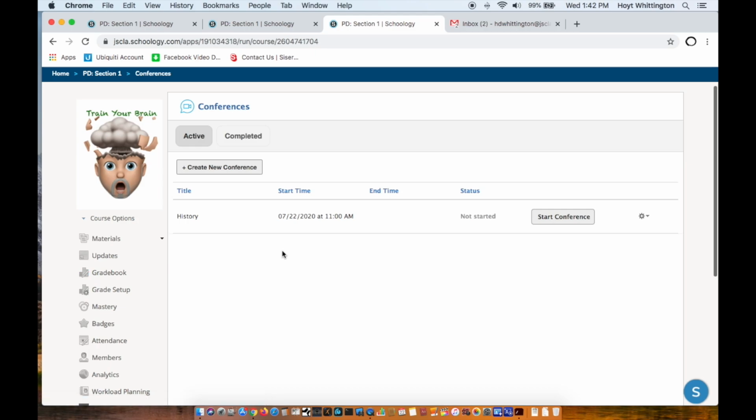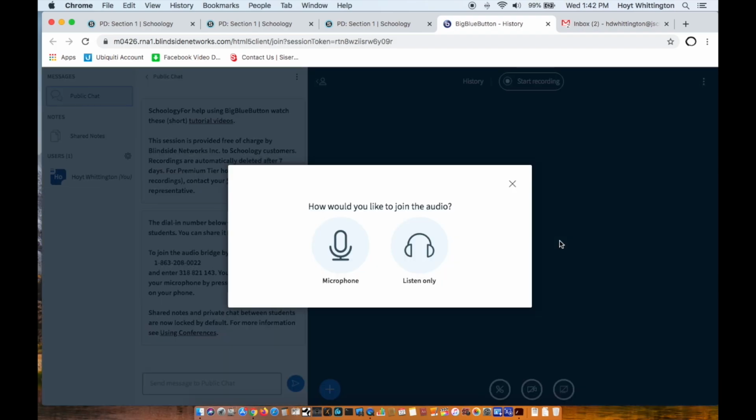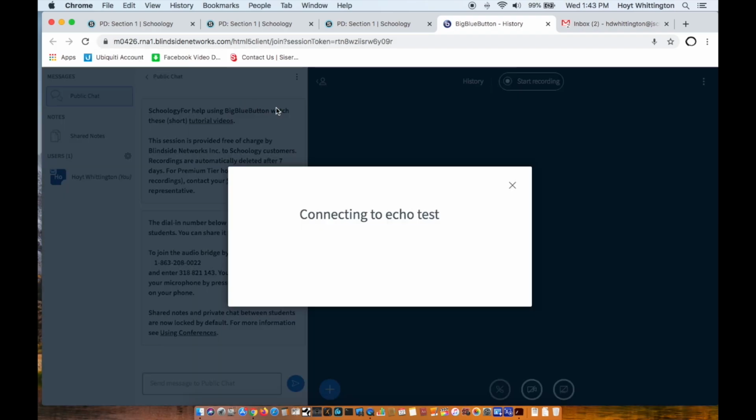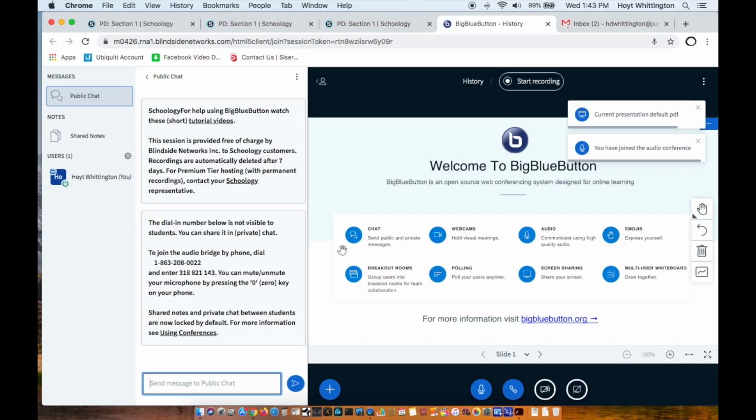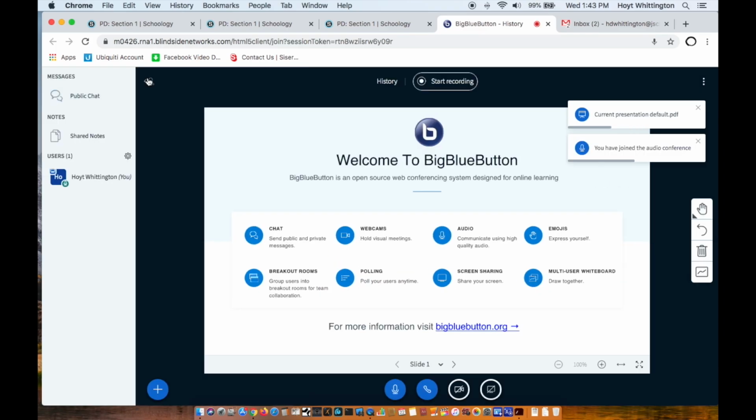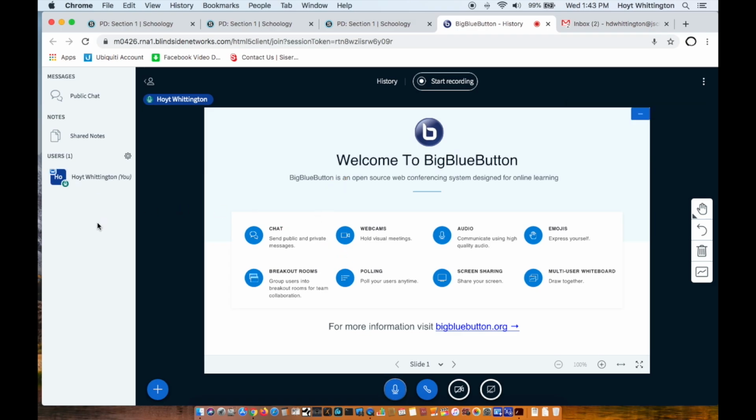So then I want to start this with the class. So I click Start. Audio, allow. You are currently the only person in this conference. So we start this and all the students log in. Again, you see the students out over here on the left. They'll all drop in, and if they have video initiated, they'll start to pop up on the screen. They see this screen on their iPad or laptop or computer, whatever they're using.